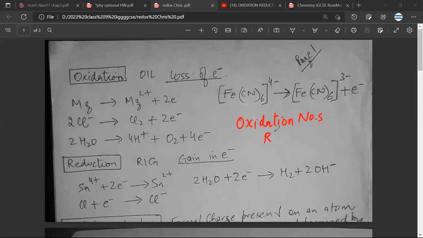See, one of the standard ways in which we understand the definition of oxidation and reduction is in terms of oxygen. If I talk about oxidation, I'll say that addition of oxygen is called oxidation. Similarly, reduction is the subtraction of oxygen. So this is oxidation and reduction explained in terms of oxygen. Are we clear till here?